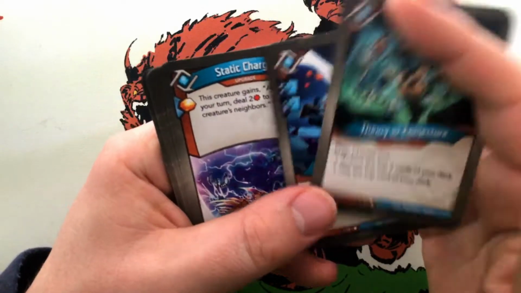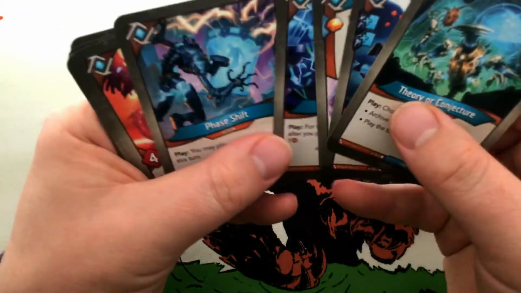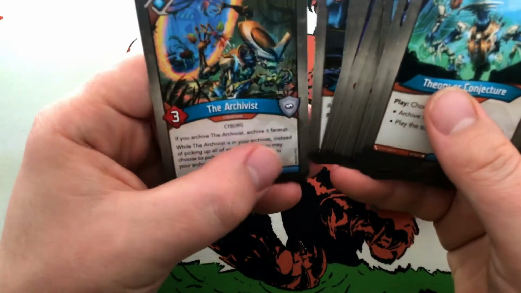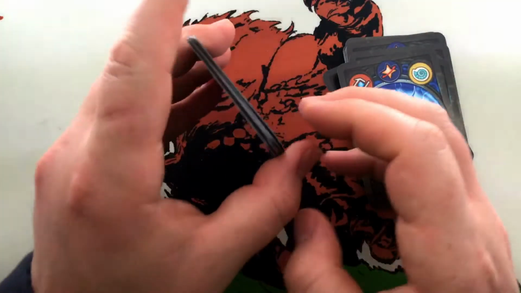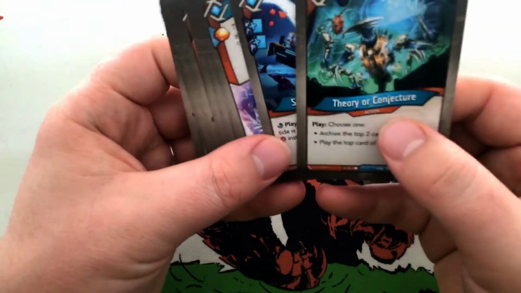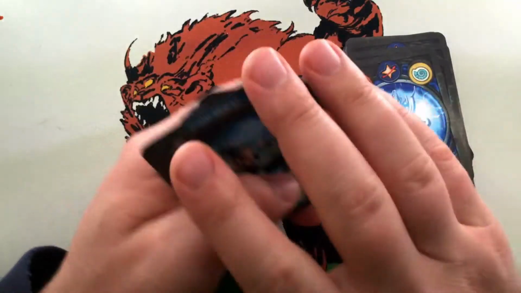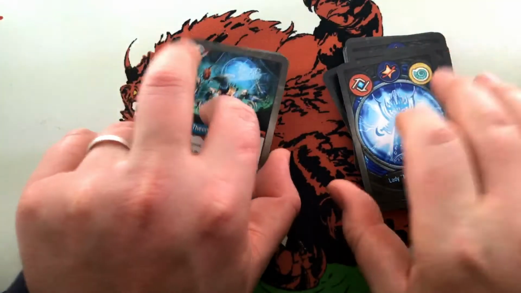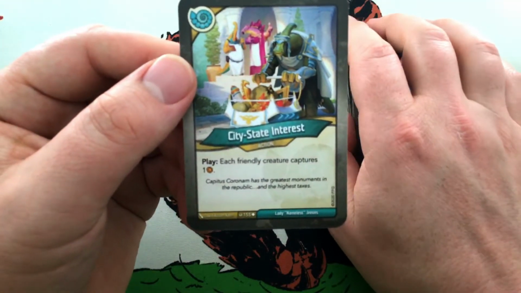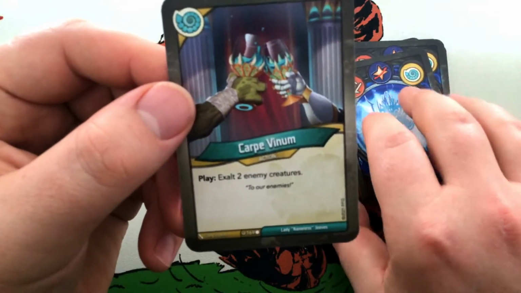So we have Science, and we have 1, 2, 3, 4 action cards that potentially could go with Science. Not bad. And one of them is a Phase Shift, so that could potentially let us use an action card in a different house. Moving on to Dinos, starting off with the City, State, Interstate. Each friendly creature captures 1. Great little tempo card. Carpe Venum, exalt 2 enemy creatures.